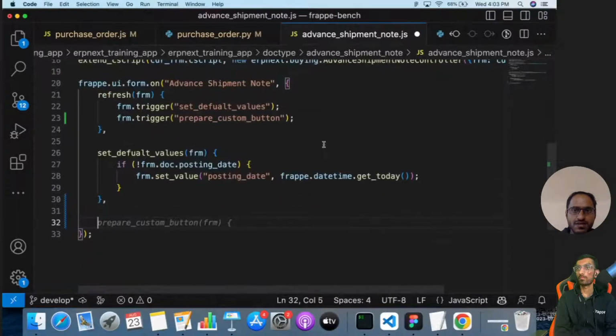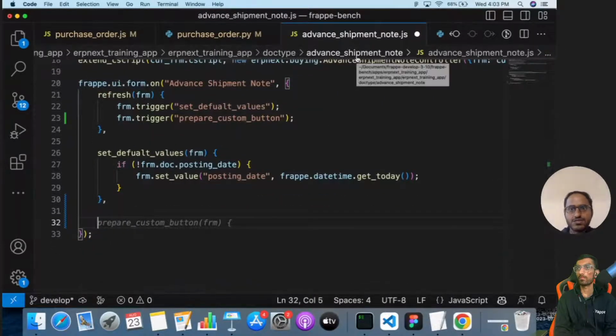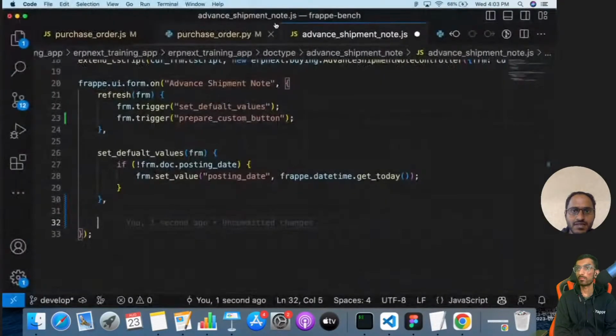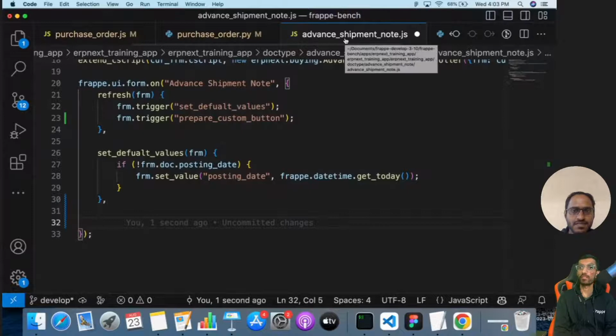Now I'm writing the code. Since this advanced shipment note was part of my custom app, I already have a JS file. We don't need to use the hook to write the code for this. So this also has a benefit of using the custom app.